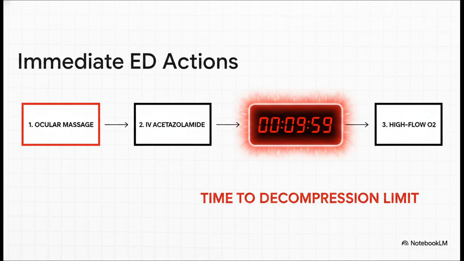You have got to execute uncompromising rescue maneuvers immediately to lower that intraocular pressure, hoping to dislodge the embolus further downstream. Right there, within the emergency department footprint, your immediate actions include performing ocular massage and administering intravenous acetazolamide. You initiate high-flow oxygen. These are steps you take while the consult is being paged, not after they arrive.